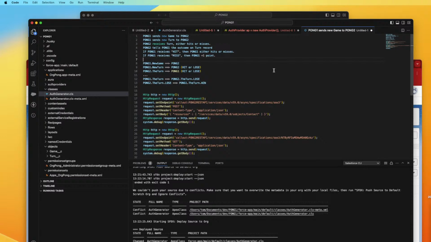But at the same time, could it just be? I think the other issue too is that one org can initiate a serve. Basically, one org can serve the other. We don't know which is which.